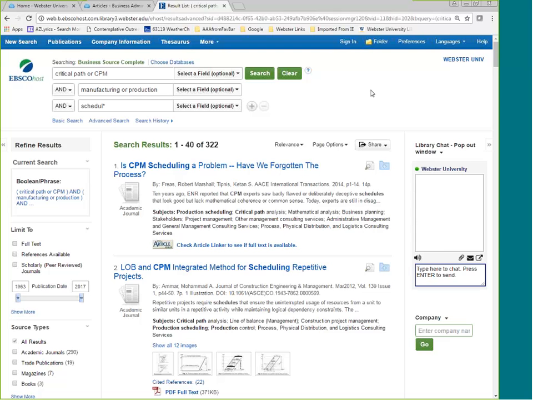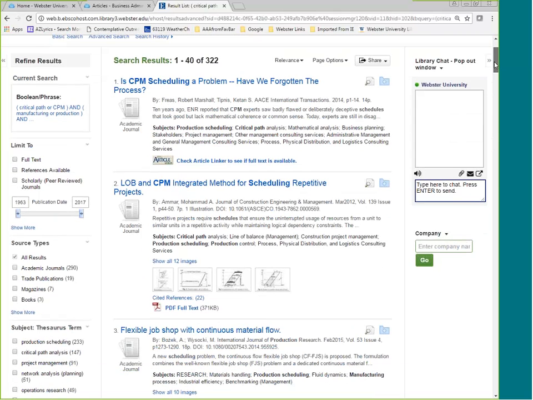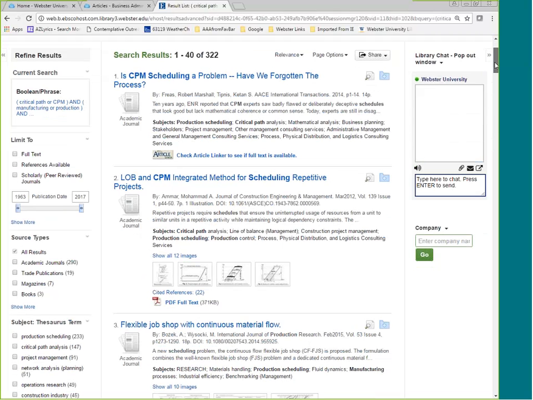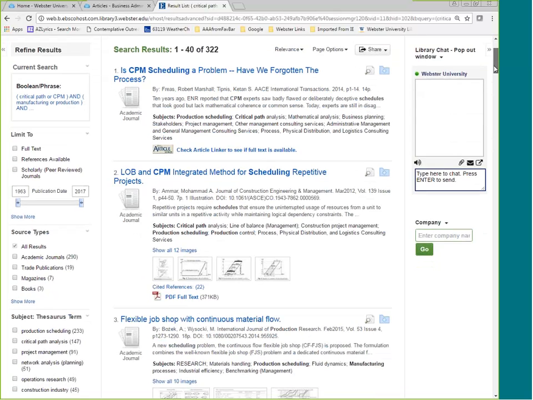So now might be the time that we want to go ahead and limit our search by date, because those articles from 1963 are not going to be very helpful for us, probably. Okay.